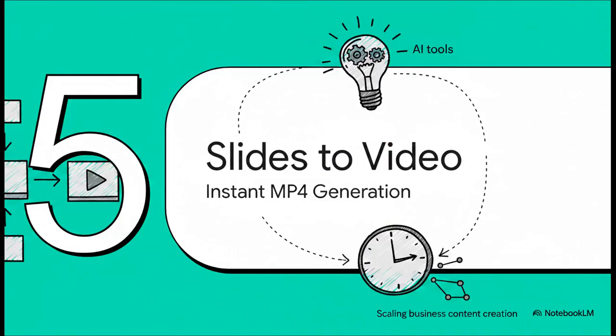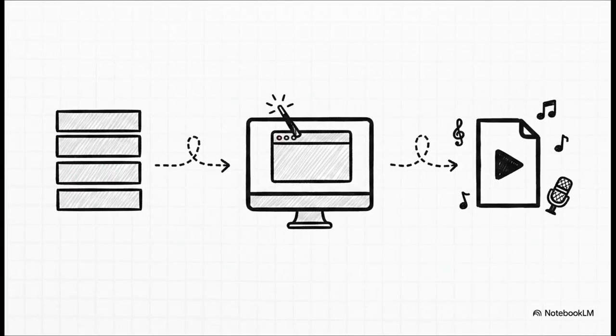Finally, Step 5, slides to video and instant MP4 generation. This is a massive cheat code for instantly adding narrations to presentations. The workflow is wonderfully simple. First, export your unwatermarked slides out of NotebookLM and into Google Slides. Then, open your browser and head over to vids.google.com. Import those slides directly into the platform.